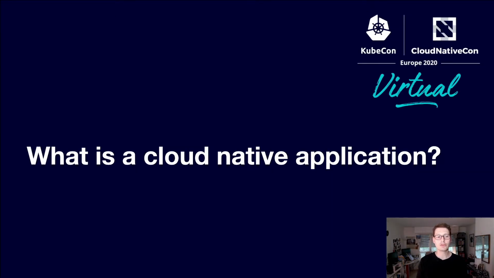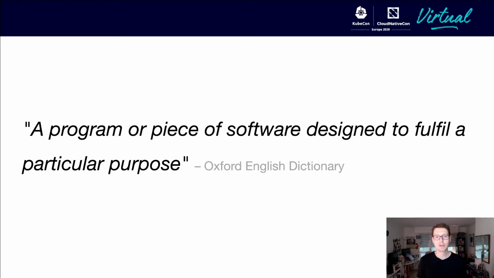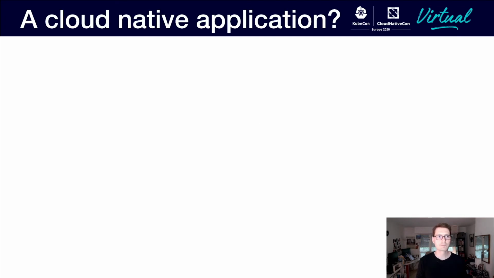So let's start with this. What is a cloud native application? The first place I looked was in the OED, where they define an application as a program or piece of software designed to fulfill a particular purpose. That's a pretty broad definition, but it gives us a good starting point to discuss cloud-native applications. In general, an application is trying to solve a problem either that the user has or your company has, or something back office, some problem you have.